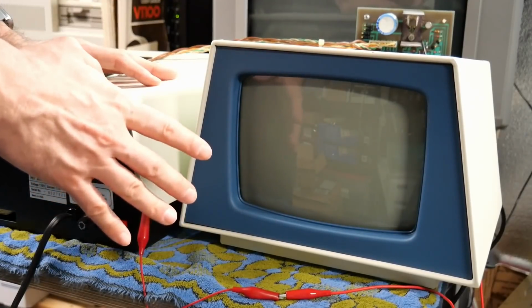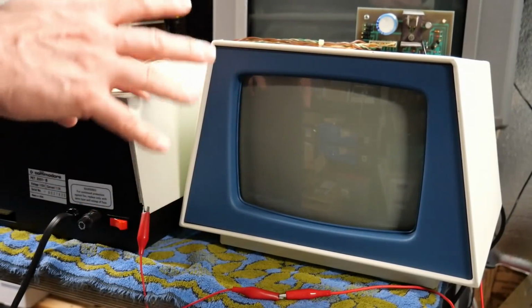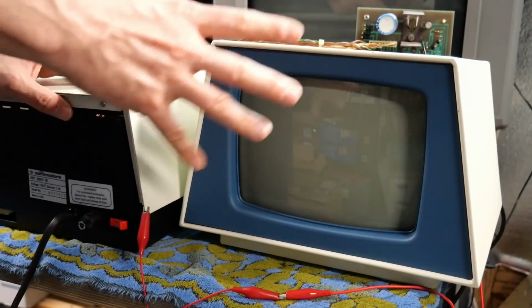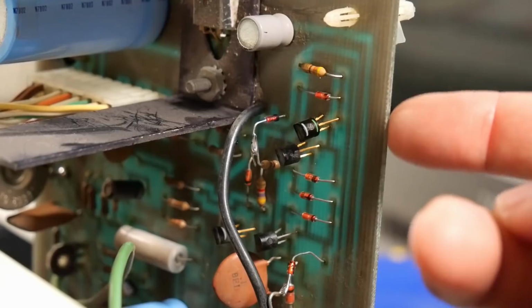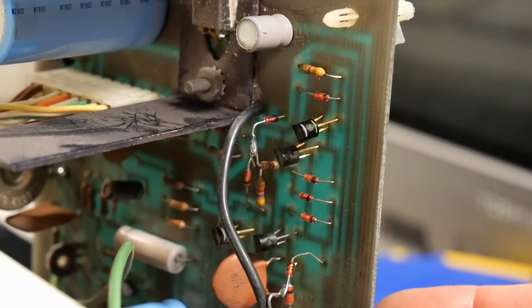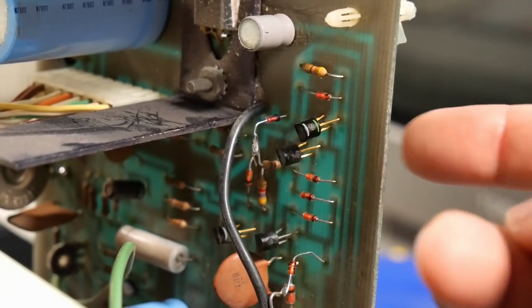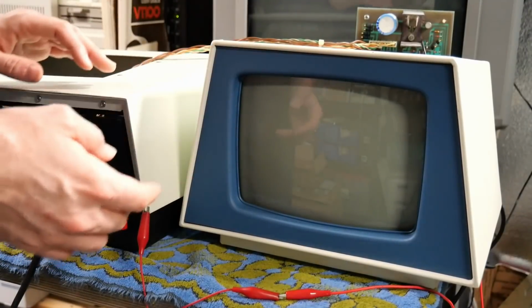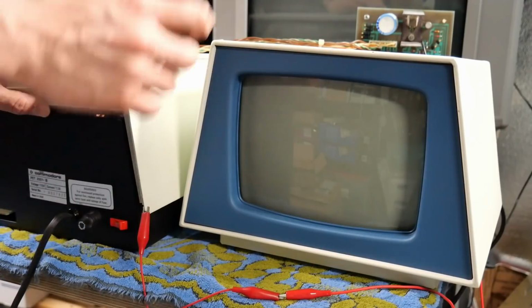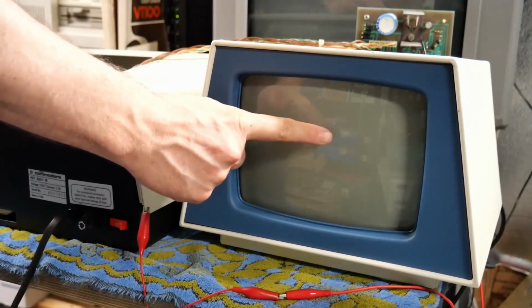Now, incidentally, you may have noticed originally the board was really dirty, and then later that section where the cathode drive circuit is cleaner. I ended up cleaning it with isopropyl alcohol and letting it dry overnight just in case any of that dust was a problem. But apparently not, because that had no effect at all. Well, that was while the focus pot was on there. But taking that focus pot off did at least delay it.